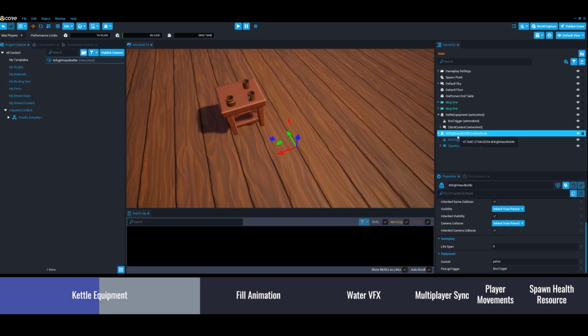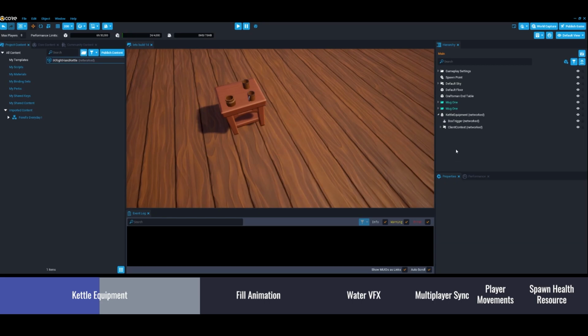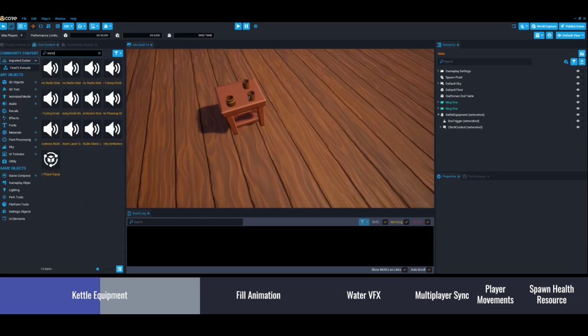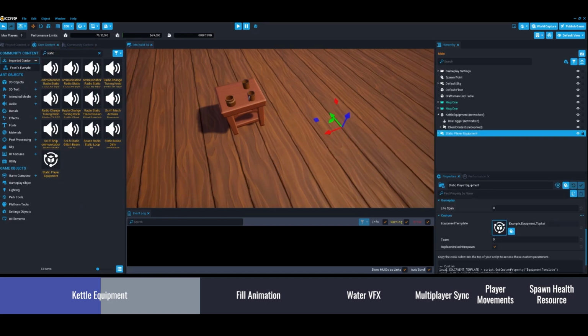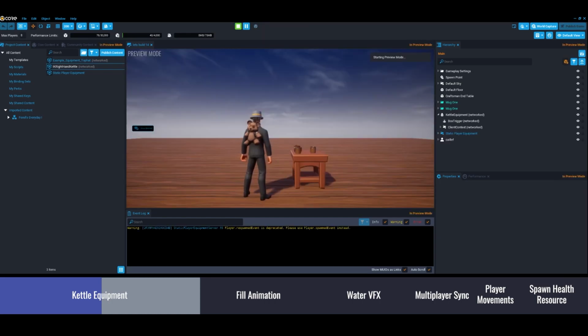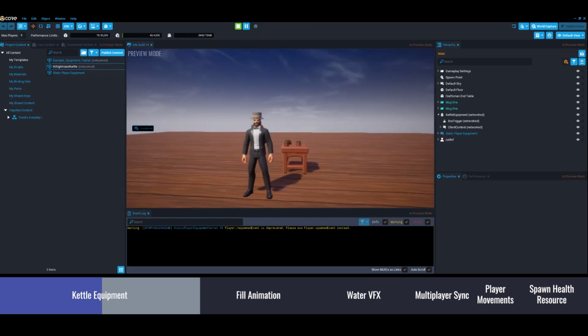Let me think how we can handle that. No, I think by default, we're going to use the static player equipment. That's just a script that is giving an equipment to everyone. So when someone is joining, then by default, you see that there is a top hat. So when I join, now I have a top hat.